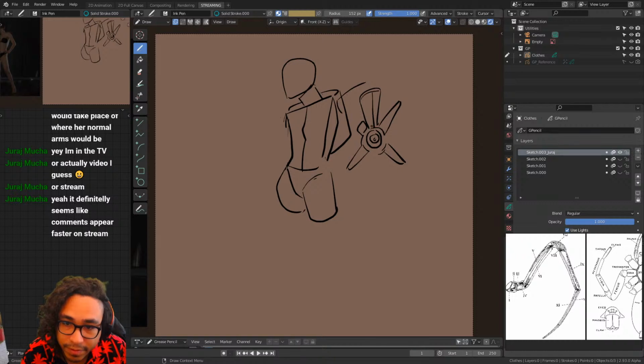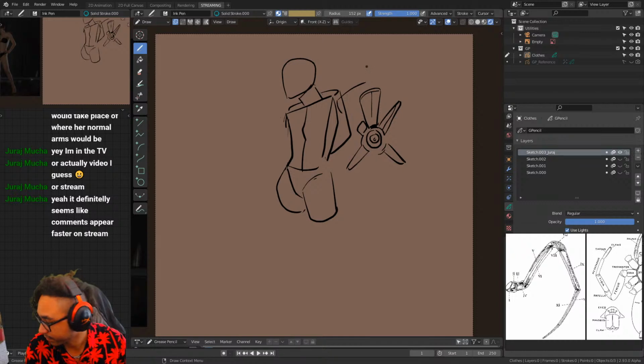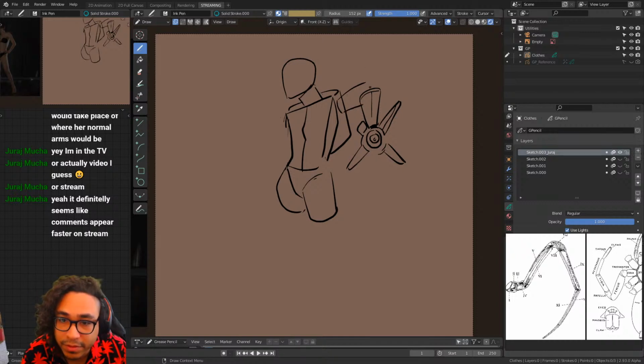There we go. I wonder if we can make it long. So this is not reading like an arm part, right? So let's see if I can make it long.